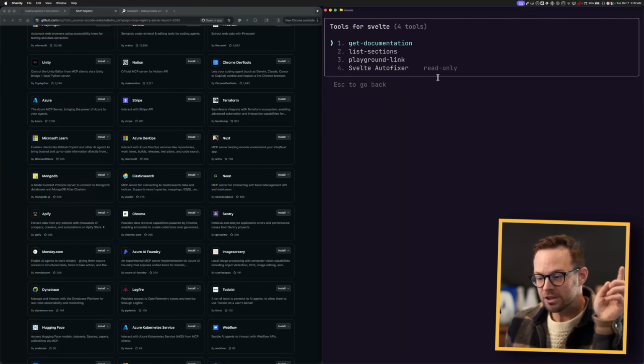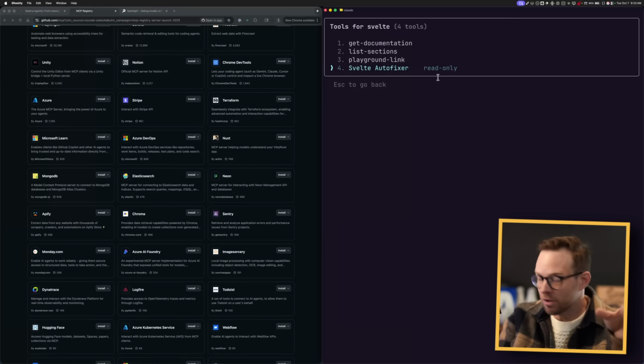But one of the coolest features in here is the auto fixer. The auto fixer takes in a string of an entire component, and then it returns what's wrong about this component. That way the agent, the AI, whatever you're working in, can use that information to update your thing locally. So this is sending a string of your component, and it's saying, hey, you used on:click instead of onclick. It fixes the component. That rules. I think a lot of these things need that.